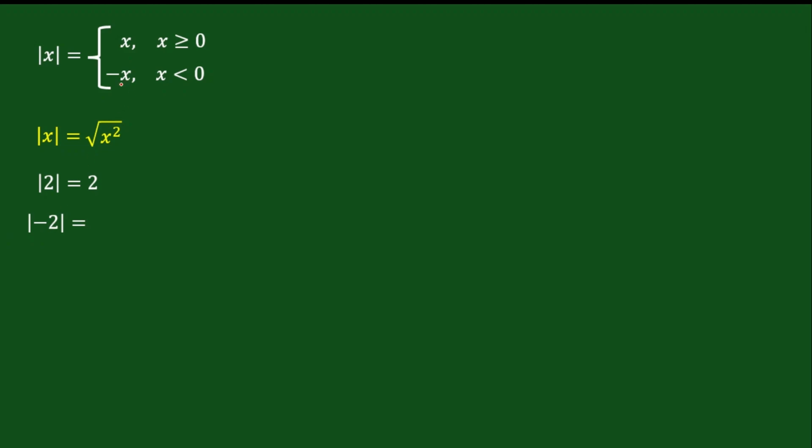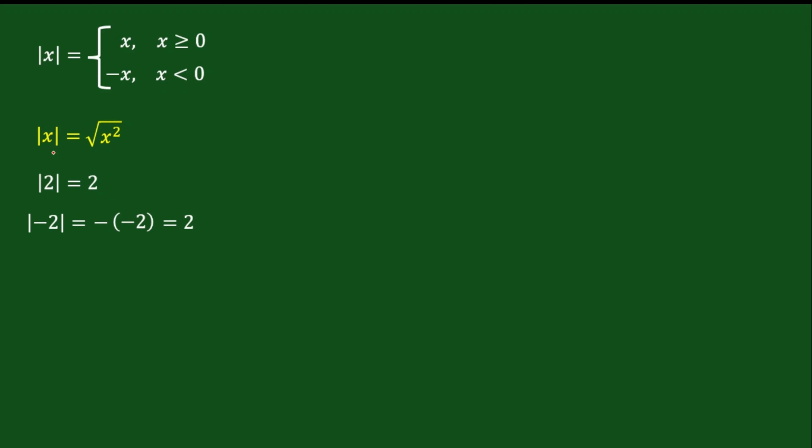On the other hand, if I take the absolute of minus 2, then minus 2 is lesser than 0, and according to the definition, it must be equal to minus x. So I must put this minus at this side and then put the value of the real number, which is minus 2, and I write it in this form. Then multiplying minus with minus would give me plus, and this reduces the absolute of minus 2 to 2. So whether I'm considering a negative real number or a positive real number, the absolute of a real number is always equal to a positive number.